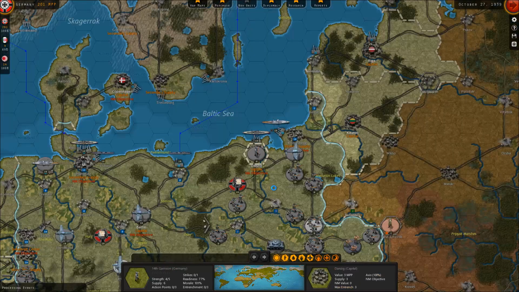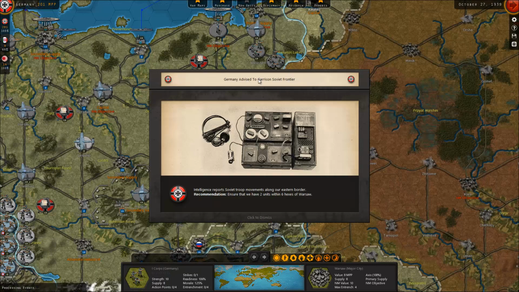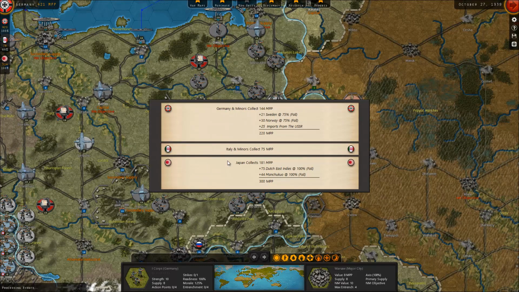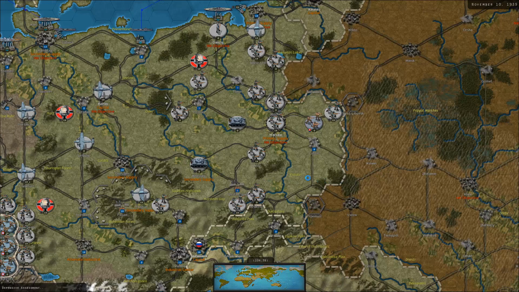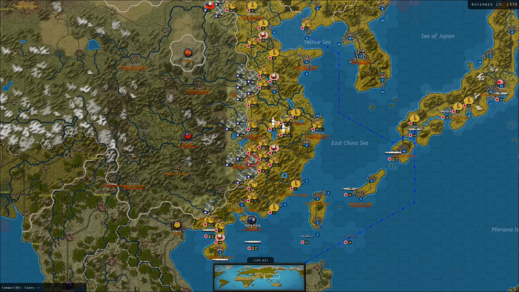Yeah. They're not really angered though. Germany has advised the garrison of the Soviet frontier. Intelligence reports Soviet troop movements along our eastern border and ensure that we have 2 units within 6 hexes of Warsaw. That's fine. I'll just leave a garrison and something else. Not going to be a problem. So I haven't really been able to build a whole lot with Germany yet, simply because we haven't taken that much territory, so our MPP is actually relatively low still.